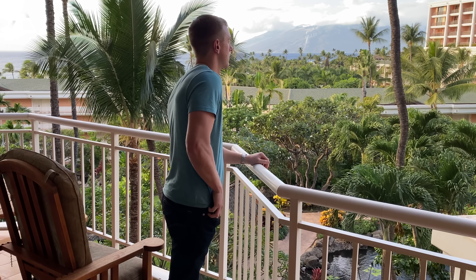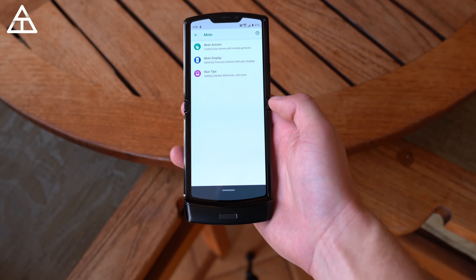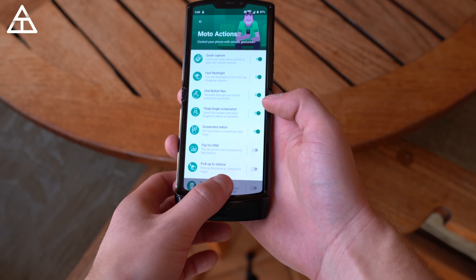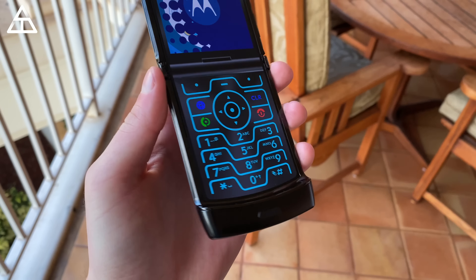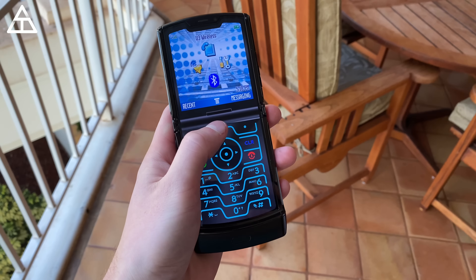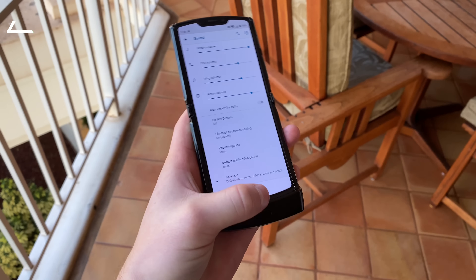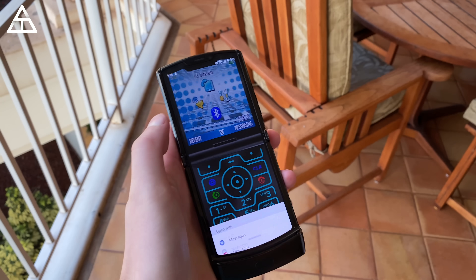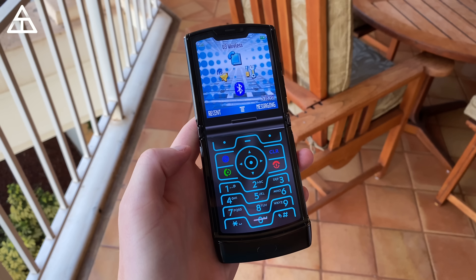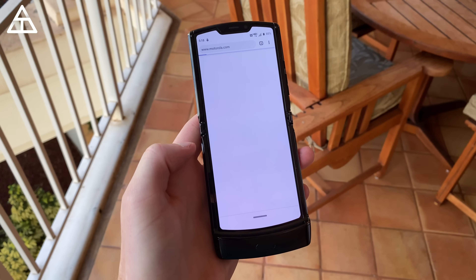After my hands-on time with the Razr, I really like it. I'm happy they went with this form factor over a phone-to-tablet format. Motorola had one of the most popular flip phones with the iconic Razr, so they have that nostalgia feel, and you can tell the engineers are really into this device. Worth mentioning, they do have a traditional Razr mode — a little hidden in the settings — but once you get to it, the top half is non-touch and you use the buttons to access settings, dial a number, make a call, jump into messaging, or open your default web browser. It's a neat addition.